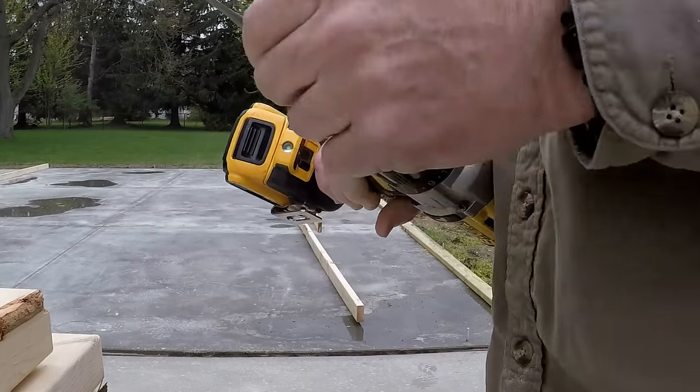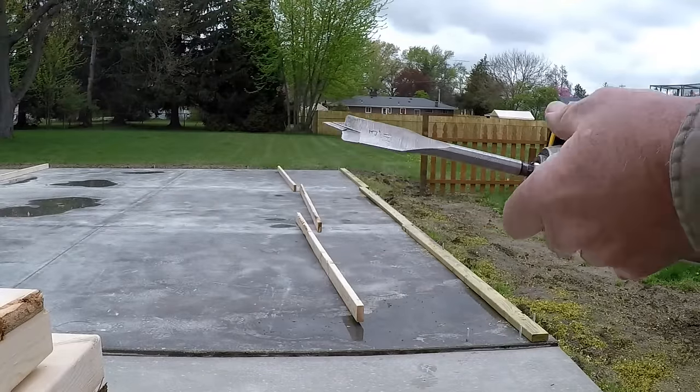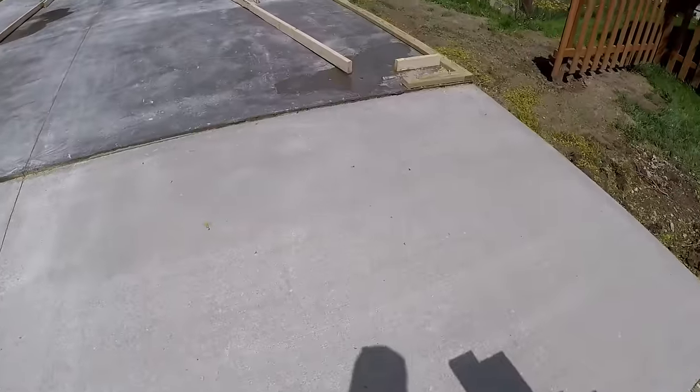Sharpen my bit. I don't even know if that's possible. Somebody let me know if you can sharpen a paddle bit. I'm sure you can. All right, moving on.